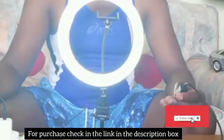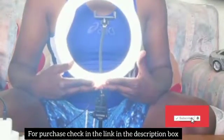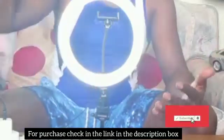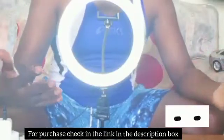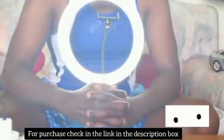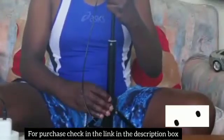Now this is the state-of-the-art latest ring, whereby you can connect into your phone or into your iPad. Basically, it's an indoor thing because normally in the house you don't have very bright lights. But when you're going out, there is enough bright light to get enough sunshine, enough texture of your videos. Now, you can carry it around with you, and it has got a connection whereby you can just fold it and bring it over with you.